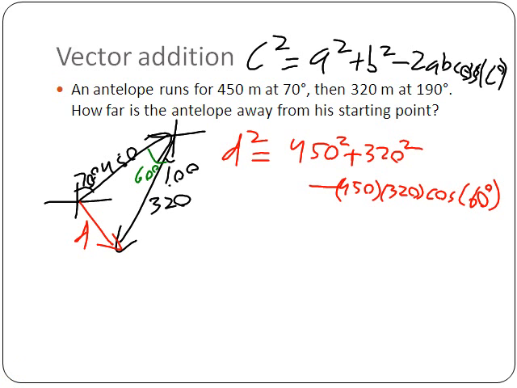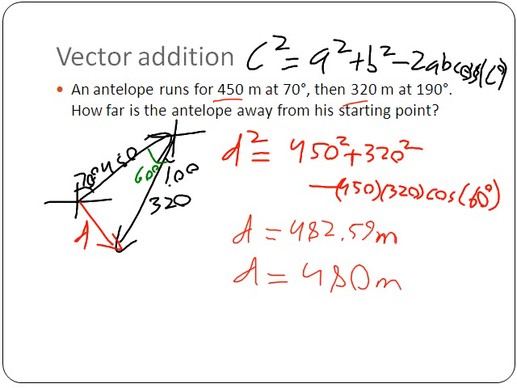So no clue what just went on there. This thing's acting up. So let's go ahead and take the calculators here. We're going to look for what D is. So in this case, we have 450 squared plus 320 squared, minus 2 times 450 times 320 times the cosine of 60 degrees. And so when we get that, I get D squared is equal to 232,900. And so the square root of that ends up with 482.59. And this unit is going to be in meters. Significant figures: 450 has 2, 320 has 2, so our answer should have 2. And so the distance he is away from his starting point is 480 meters.